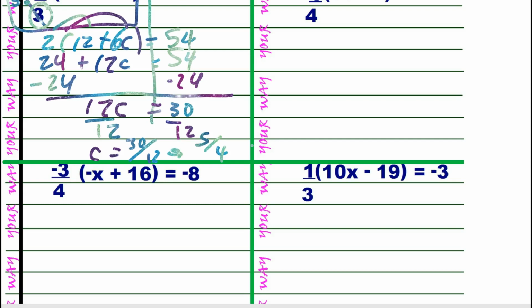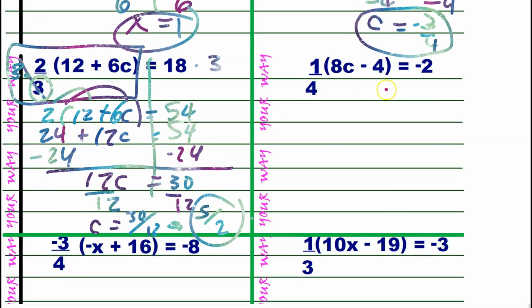Okay, did I do that right? I feel like I did something wrong. It's 5 over 2. What am I talking about? I was like, that ain't right. 5 over 2, y'all. Sorry, told you it was late. Because you can divide both numbers by 6. 30 divided by 6 is 5. 12 divided by 6 is 2. All right, so c is equal to 5 halves.